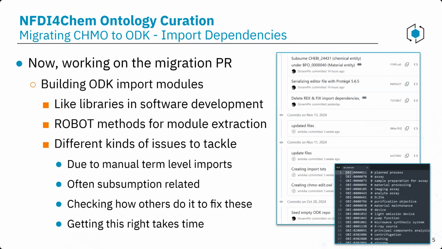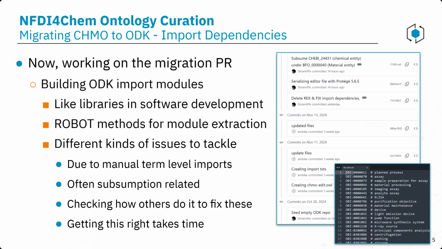Seeding an ODK-based repository in our fork was straightforward. All we had to do is provide a configuration file for ODK in which we specified the ontology's main metadata, under which GitHub account it's supposed to be published, which ontologies need to be imported, and what formats are supposed to be provided as release artifacts. As a next step, we copied all existing CHMO terms from the current release file into the new CHMO editor file that was generated by ODK. So these steps are really straightforward using ODK.